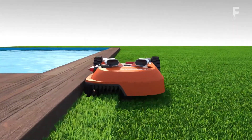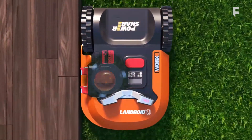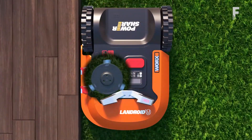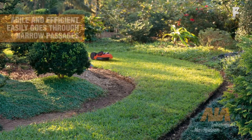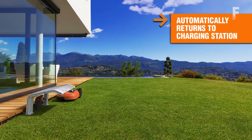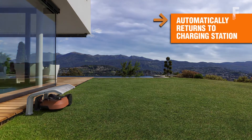The Landroid is also customizable. While it comes equipped with GPS, you can add on accessories like collision sensors so it can steer itself around trees and other obstacles, and virtual walls that can keep the robotic mower away from parts of your lawn. The Landroid delivers excellent cutting performance, is easy to program, and is whisper quiet so you can even mow at night.